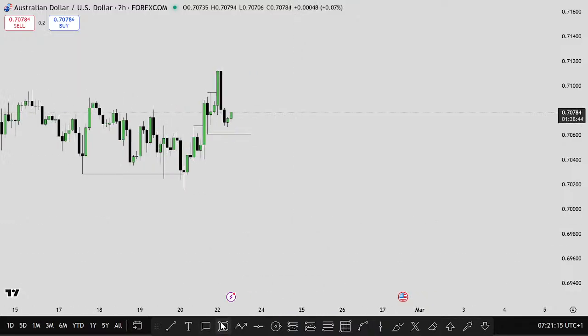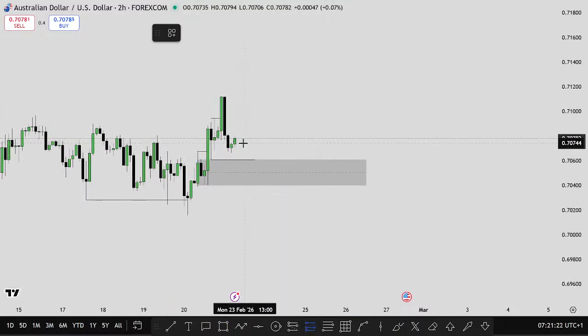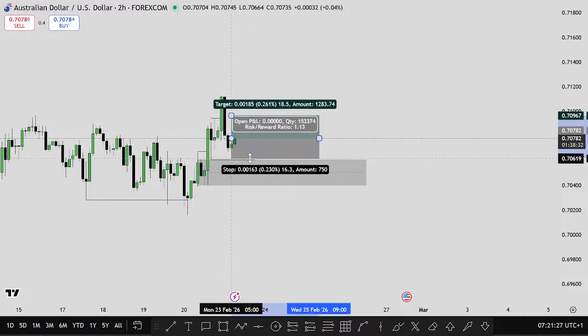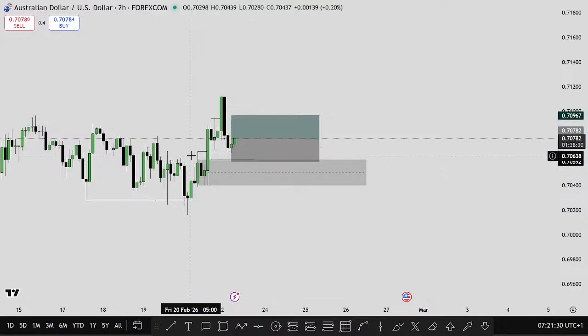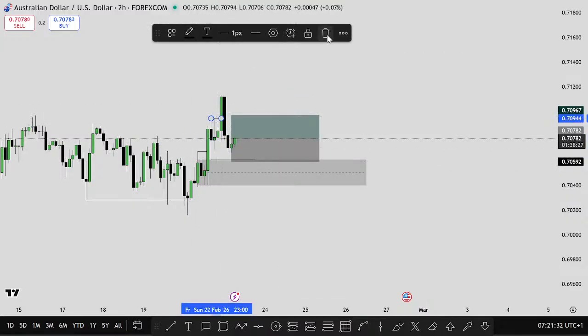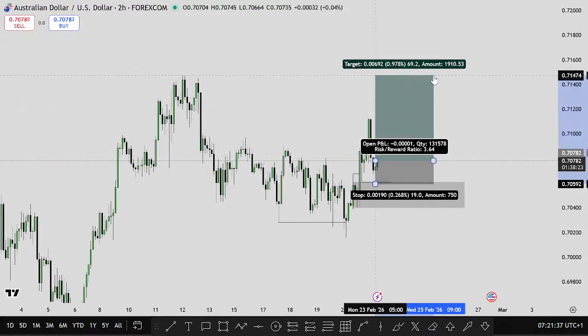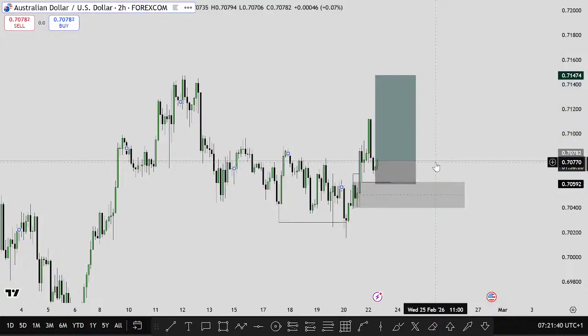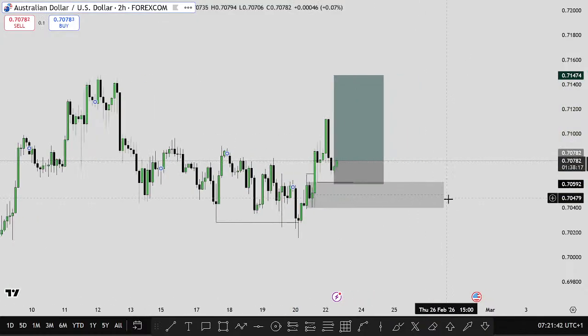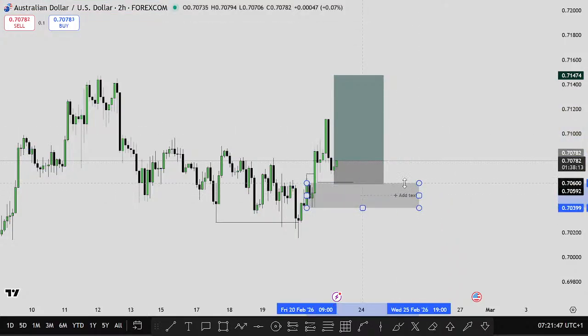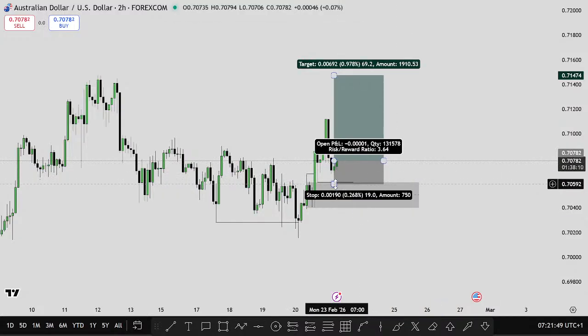Alright, there's an OB. So we'll use this 2 hour OB, unmitigated OB, as second position. First position will be here, which is where price is at the moment, which is the current market price. Yeah, I use there as the current market price and buy from there up. Again, like I said, if it doesn't hold, then this 2 hour OB here will be the second position for us to buy.